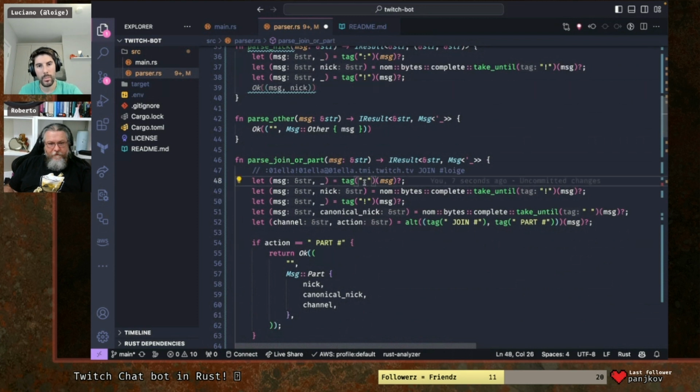Do we need this colon here? No, right? It's already there. Is it considered part of that username, in your opinion? No, it's part of the protocol. Okay, so we only want this bit here.